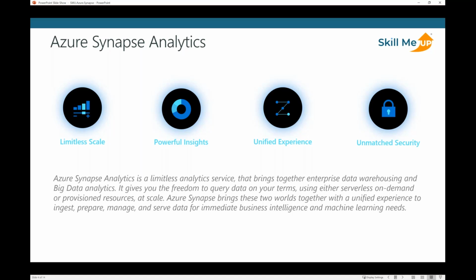So Azure Synapse Analytics brings together data warehousing, built on top of the SQL database, and big data analytics. It gives you quite a lot of freedom and a lot of potential to work with your data. The data can reside wherever you need them. They don't have to be stored directly inside of the data warehousing solution, so you can access the data everywhere.